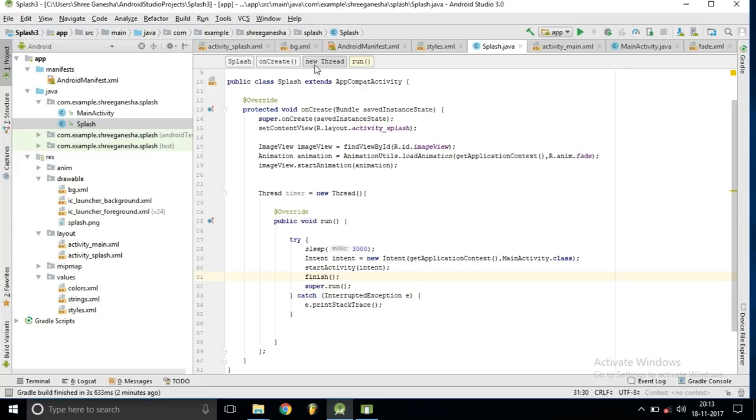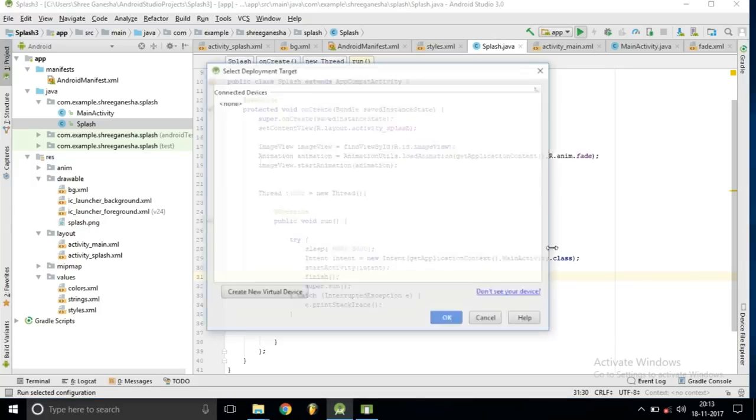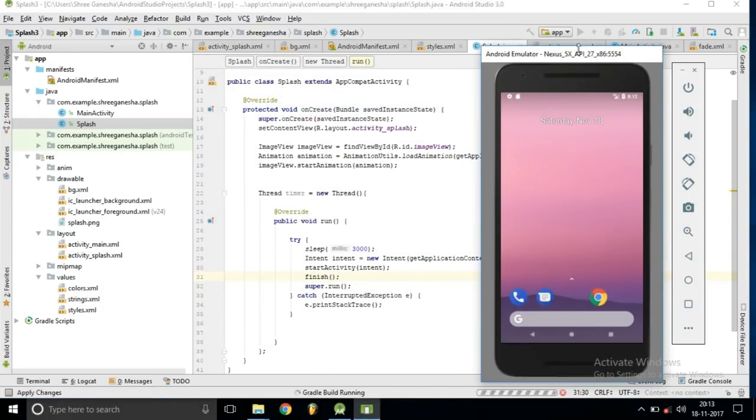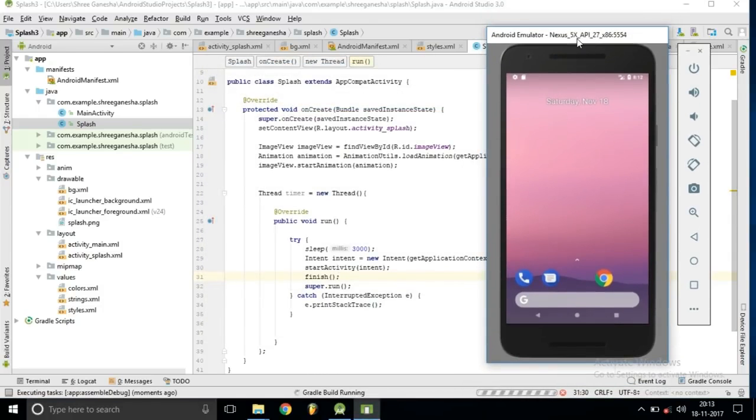So let's check this activity. I'm running this activity on an emulator.